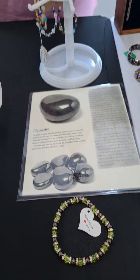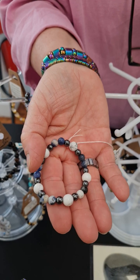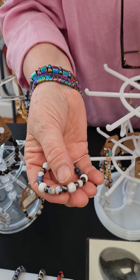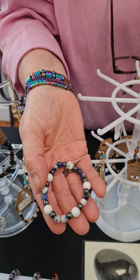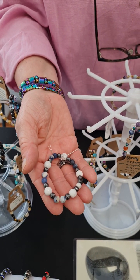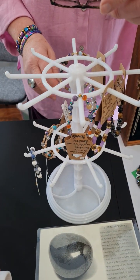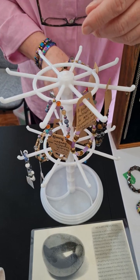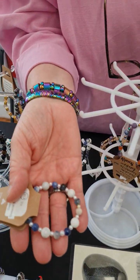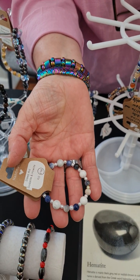Well, this is another little combination I found really aids sleep, this one. So this has got howlite and hematite and sodalite, and that's a really nice combination if you suffer with insomnia. I have one on my ankle and two on each wrist, because I do suffer. There's another one. That one hasn't got the hematite. I just put some little pearly beads on that one instead.